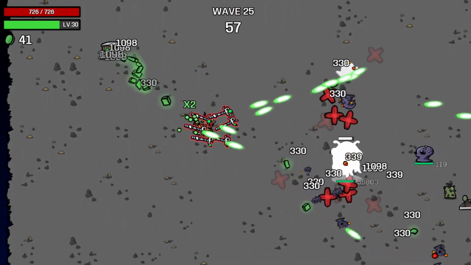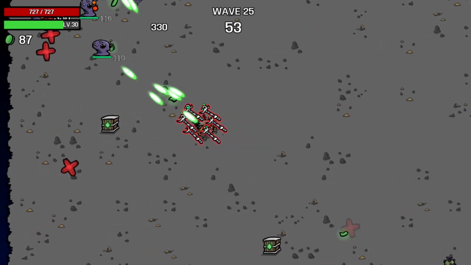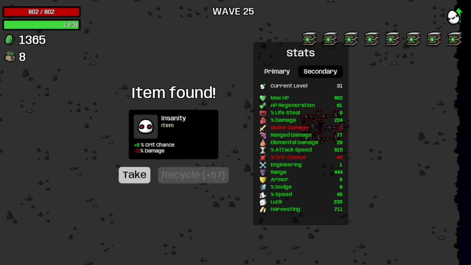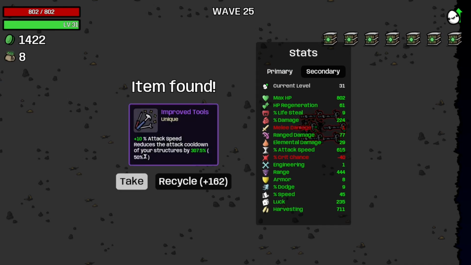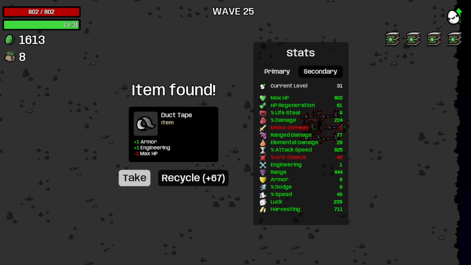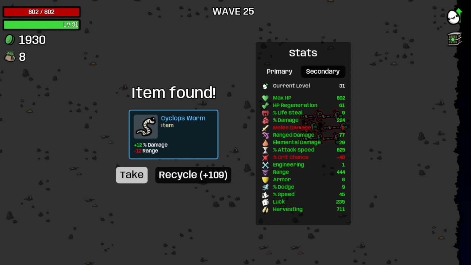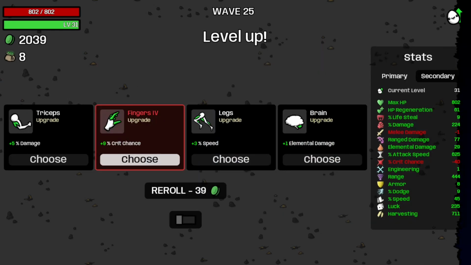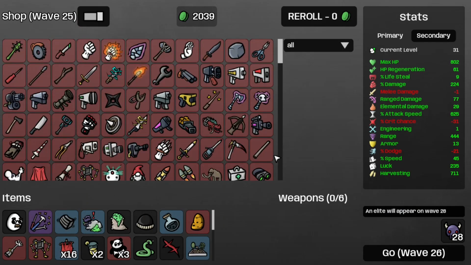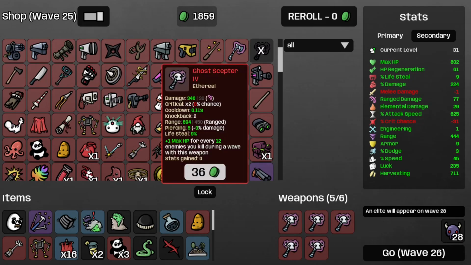There's the first boss, there goes the second, well, there goes the bosses, so that takes care of that. And that's 2025, recycle the hedgehog, and the insanity, and take the improved tools, recycle the weird ghost, and recycle the power generator, and the duct tape, and the handcuffs, and the cyclops worm. Let's get some more crit chance. And then load up on the Ghost Scepters again. Like so.